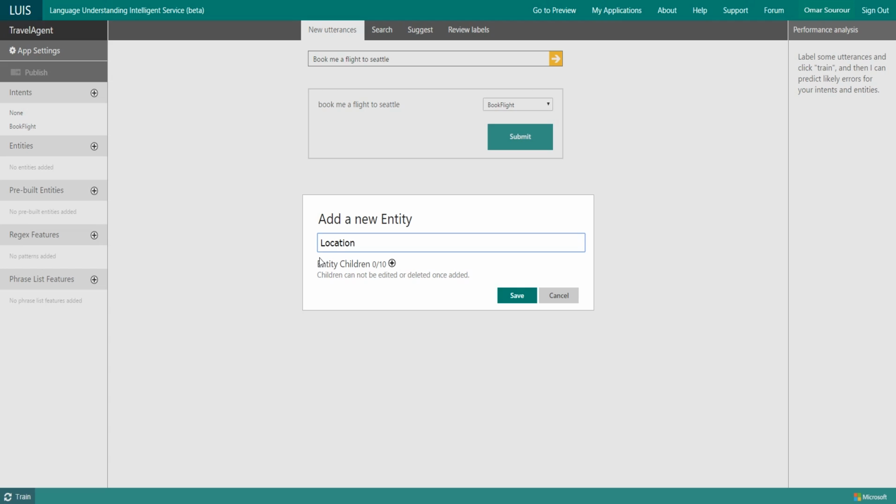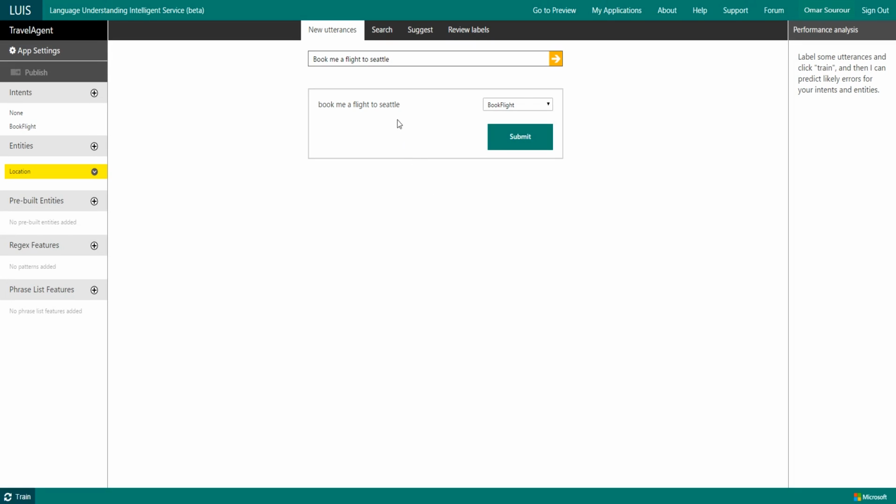Hierarchical entities allow us to add an is-a relationship to our entities. So in our example, we'll create two entities called toLocation and fromLocation, which are both children to the same parent entity, location. Now we can label Seattle as a toLocation type entity by highlighting the string that represents our entity.